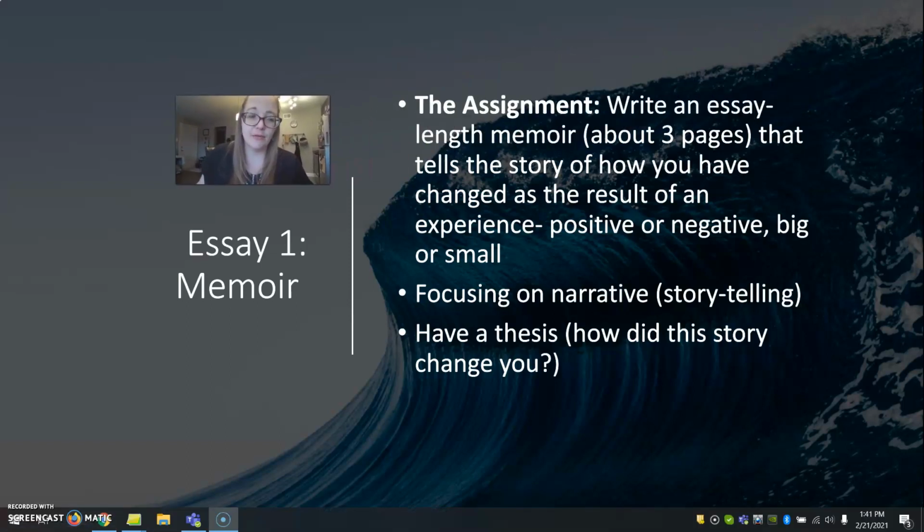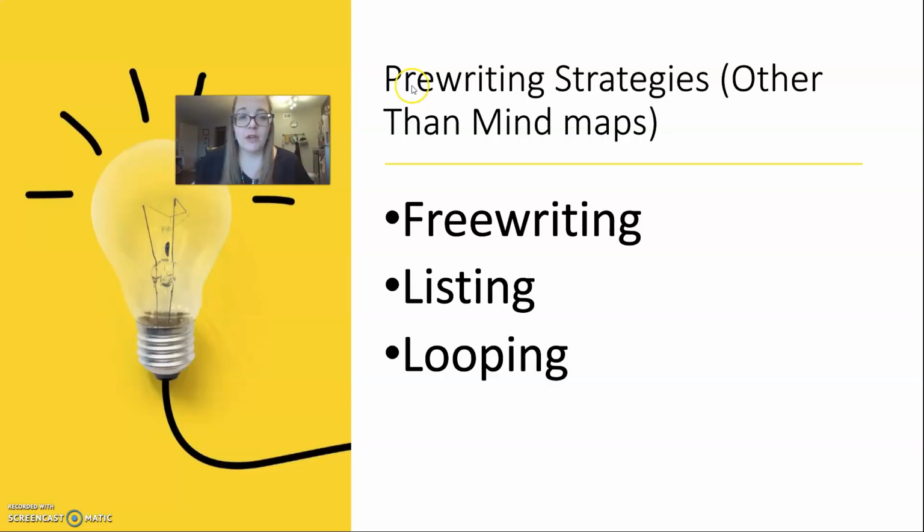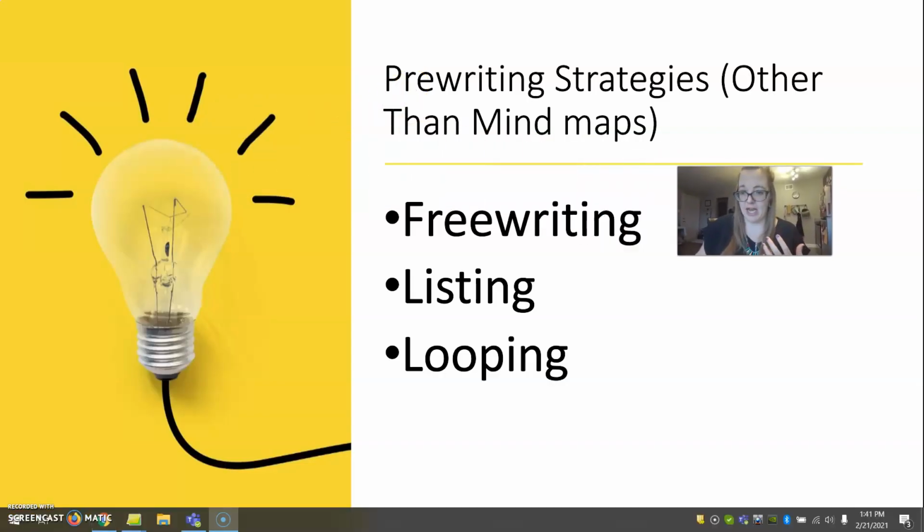So just to kind of revisit the assignment that we're working on, the memoir is going to be about 3 pages. And I want you to make sure that you're focusing on an experience that has changed you. You need to have storytelling, description, and then also a thesis. So we're going to talk a little bit about thesis writing, but first, some ideas to kind of get you started with drafting.